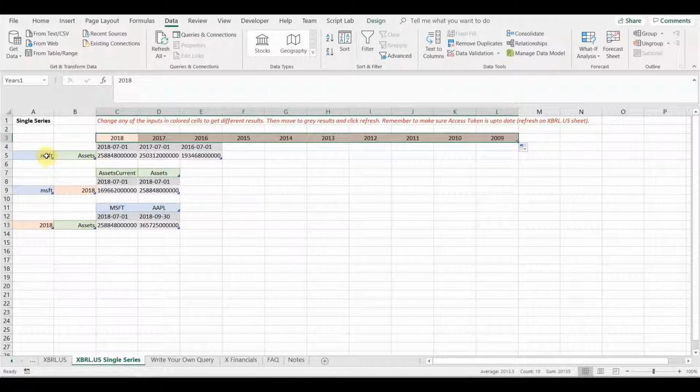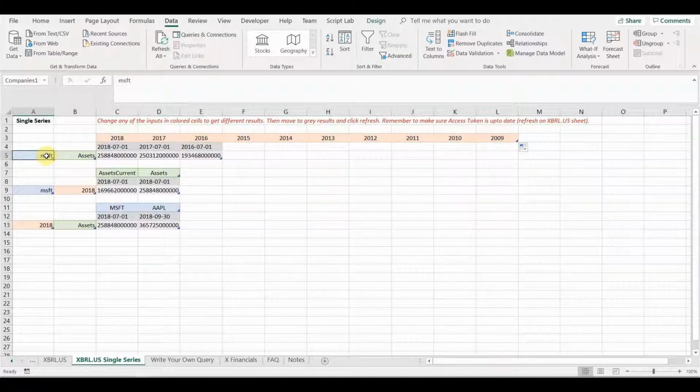And maybe we want to look at a different company. How about IBM, as I can always remember the ticker for IBM. And also, let's change the data item. Now, you may be asking yourself, well, how do I specify which item I want? Well, it's all about tags. That's what the XBRL US API works off. It works off tags, and obviously that's very much the heart of what XBRL is.